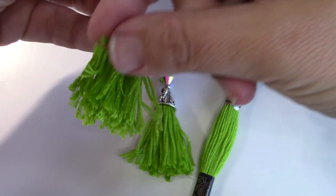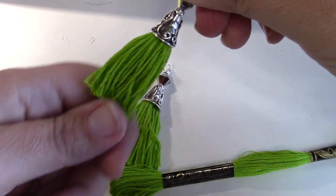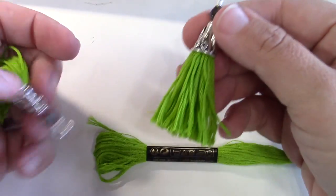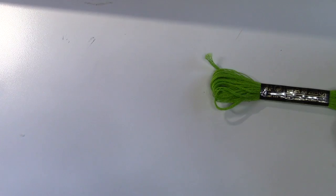Now, I did not separate these whatsoever. I used it exactly like it comes on the spool so that you can see exactly what that tassel is going to look like. So you get a nice tassel. It's just a little thicker and more dense using this DMC thread.